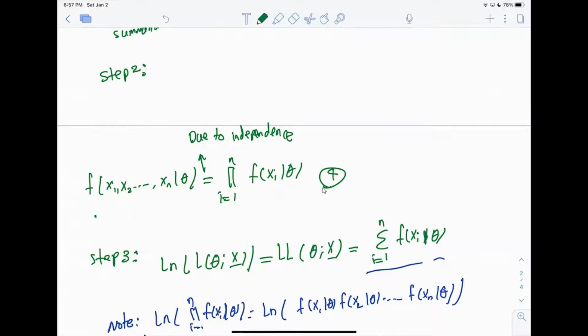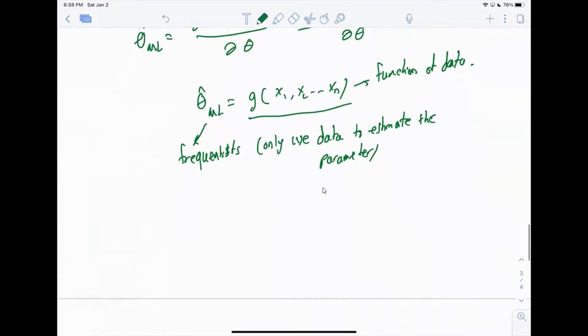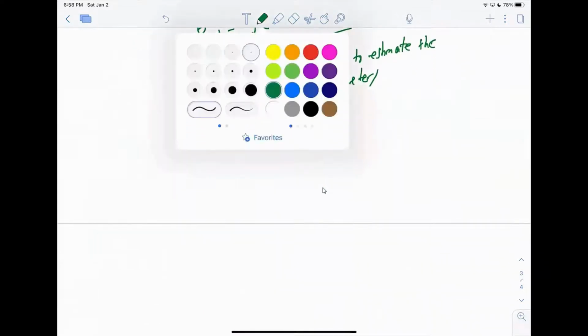You always take a natural log, or a logarithm. It's just to simplify the product, and you're not losing anything. You're looking to find the theta that maximizes the expression. You don't care about the maximum value, right? So for example, if theta equal to 4 maximizes our likelihood function, and you take the logarithm of the likelihood function, the log likelihood, again theta equal to 4 maximizes that. So it doesn't change the value of theta that maximizes the log likelihood. Fascinating. Okay, now we understand this.